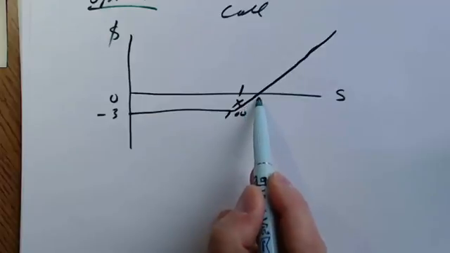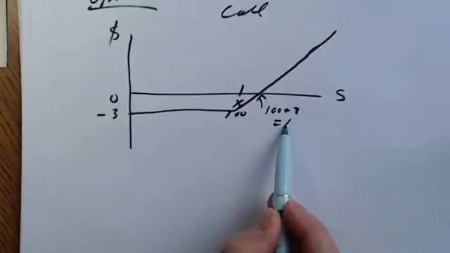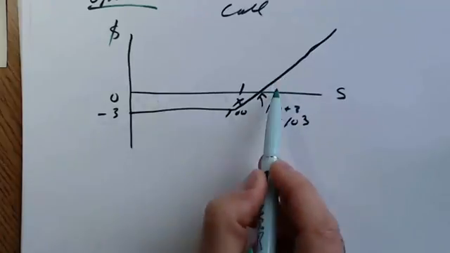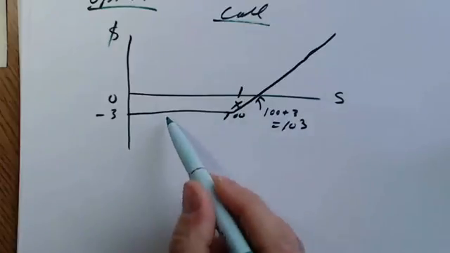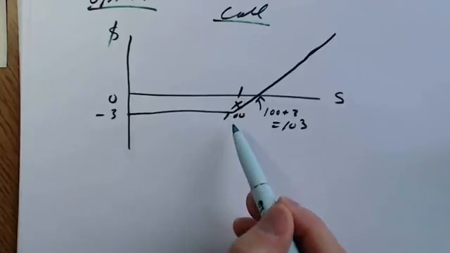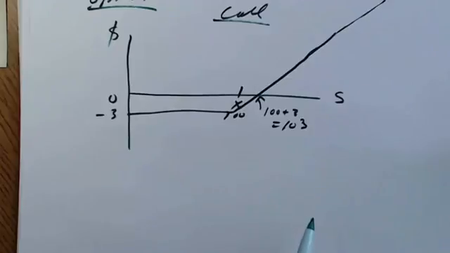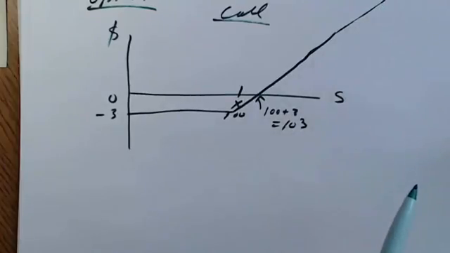At a point, you'll break even at 100 plus the $3 premium because you've got to cover that $3 cost. At $103, you'll break even. And then for every dollar it goes up, you'll make $1 in profit. So it has a slope of 1. These are sometimes called the hockey sticks of options because it shows you the risk and return profile. This tells you the most you can lose is $3 per share, but you have unlimited potential gains all the way up, which some people like very much. They like that limited liability, but they want to have the potential for upside.